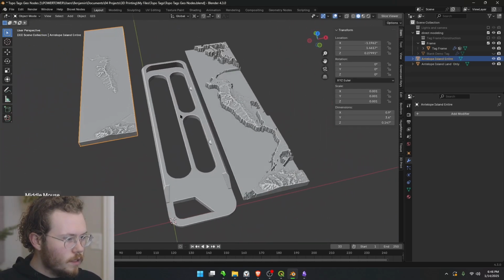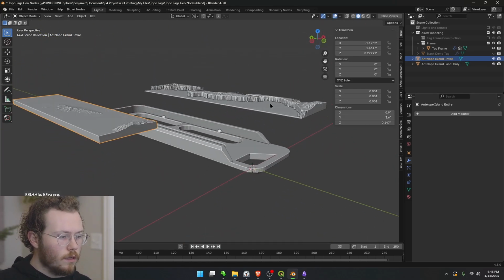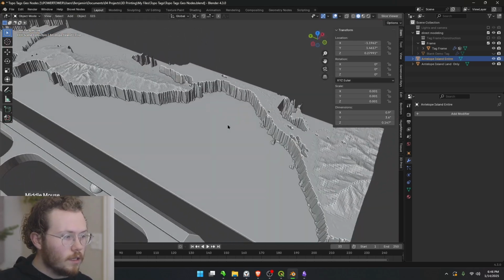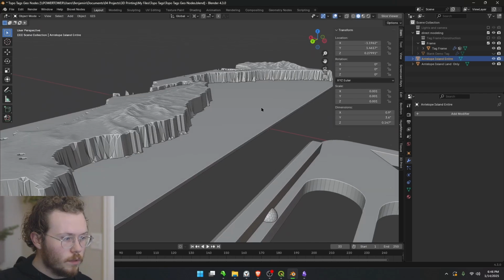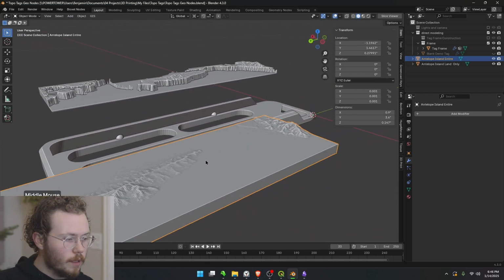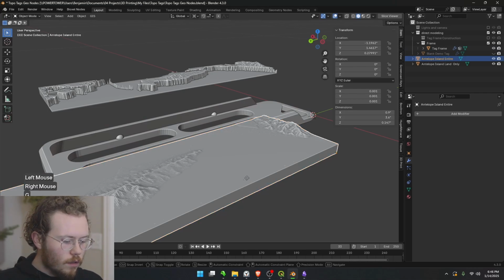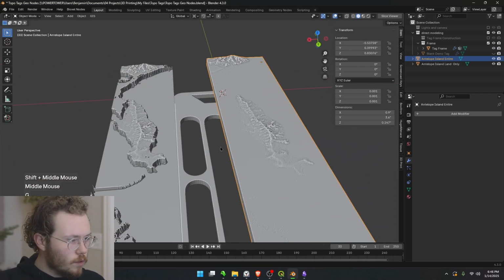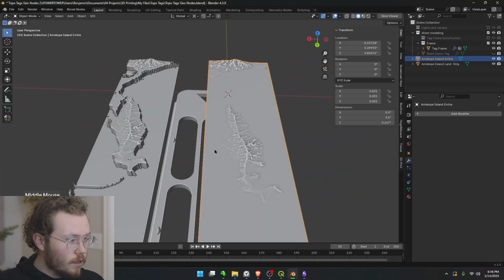And you can see the difference of cutting out the land all the way down to sea level is pretty noticeable here compared to our normal map. Obviously, this isn't the most drastic.